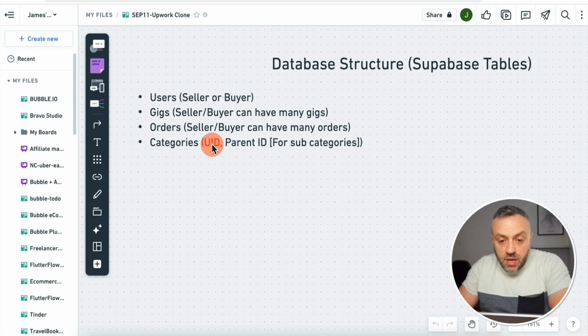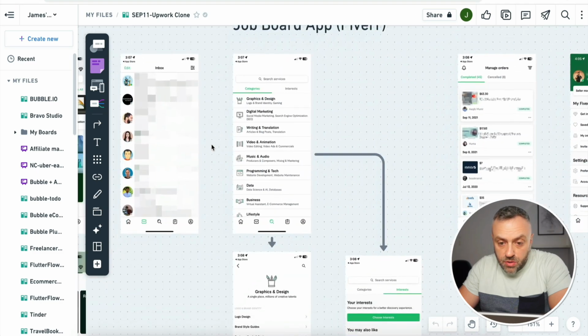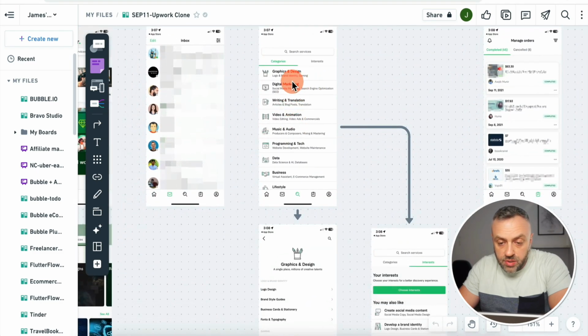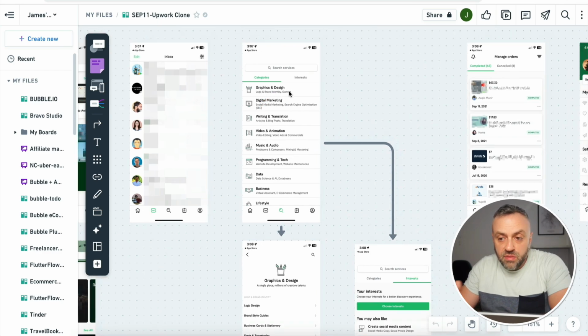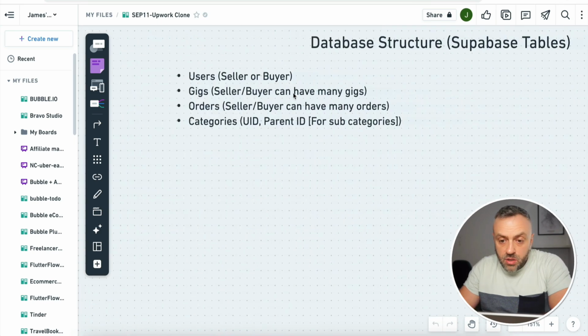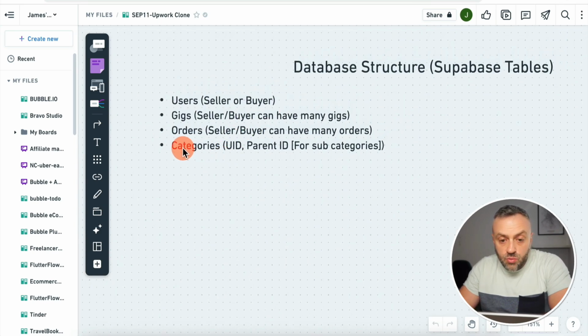Now, what we decided to do here, and judging by the UI, remember we have this category view, we decided to create a two-level structure. You're going to have your top-level categories, and then you're going to have your second-level categories, like child categories. The way that we're going to be doing it is we're going to have one category table, but we're going to have a field there called parent ID.